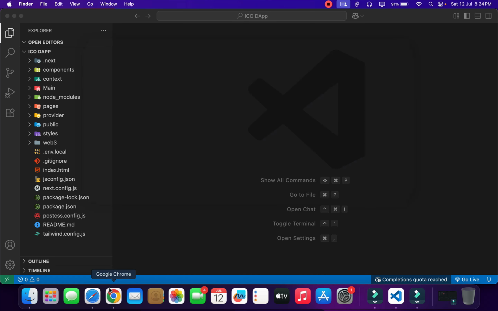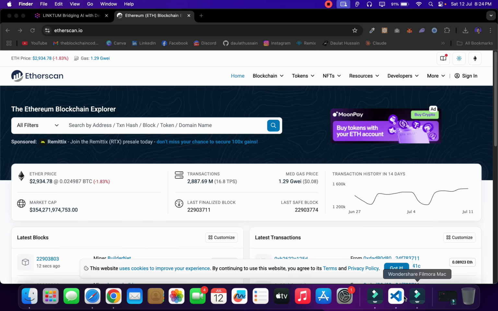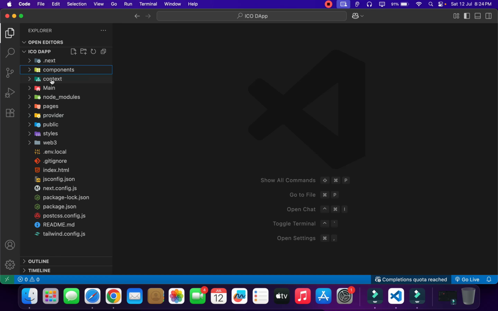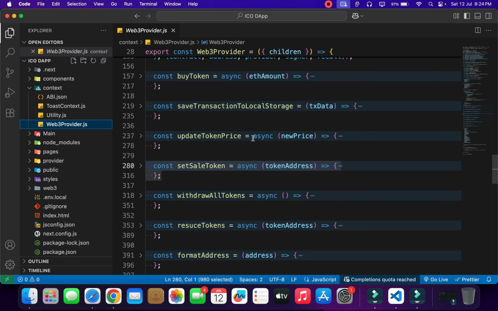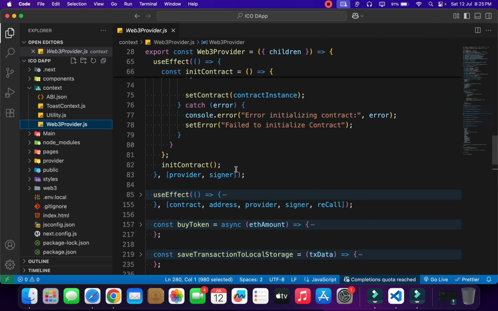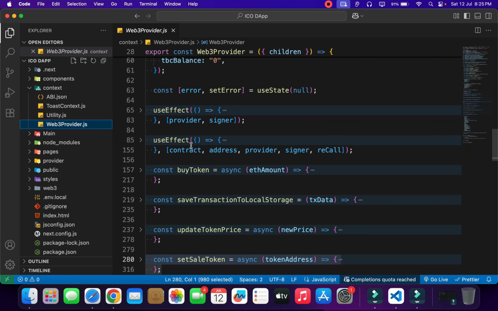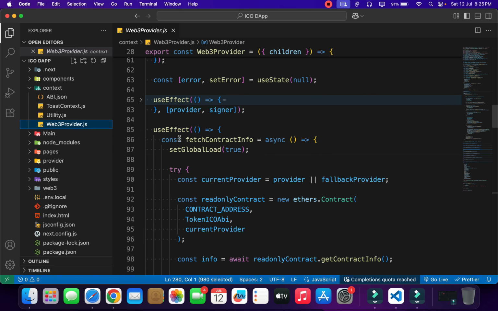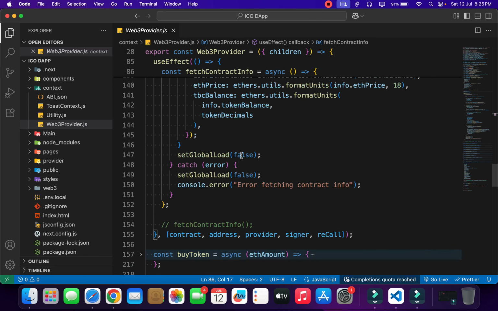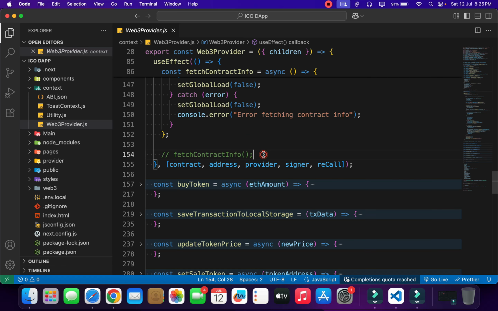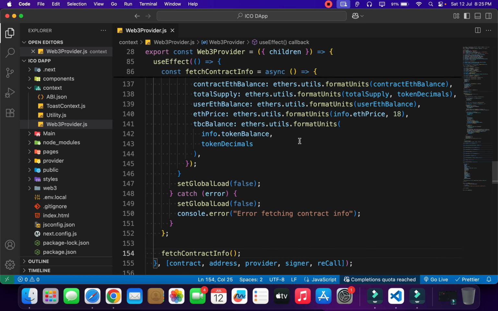Now close this one, come back here, and close this one, come back here in the context, go back to the web3 folder, and you will find that we have called this function successfully, and here we have to execute this one. So this one is fine. We have this call, our fetch one. So this is the function which we have to call now. So I'll simply come back here, and you will find that I have committed this function. So let's call it. It's going to fetch the information for our token.